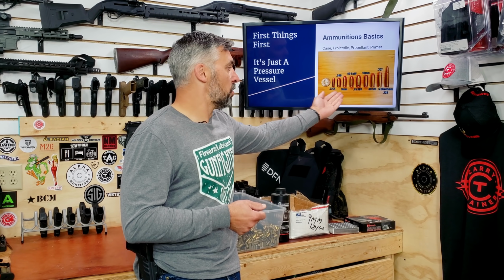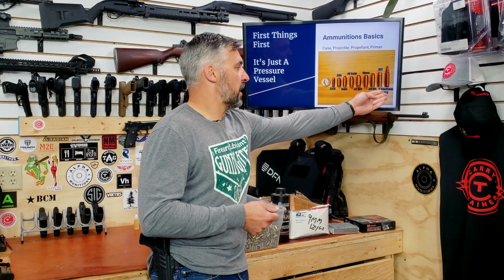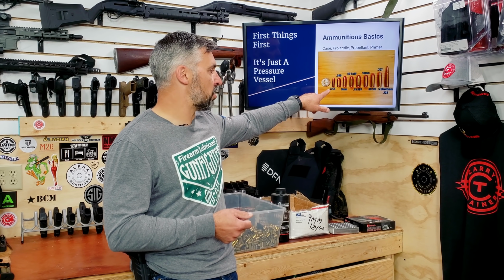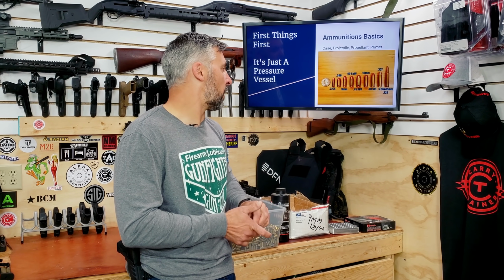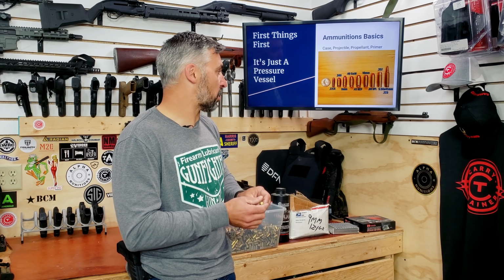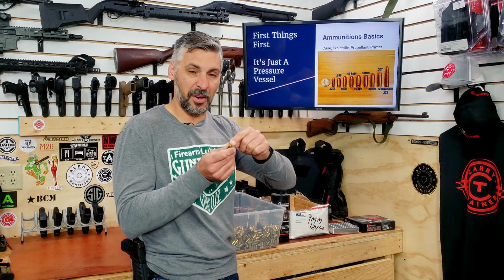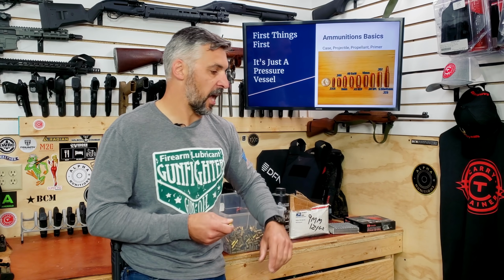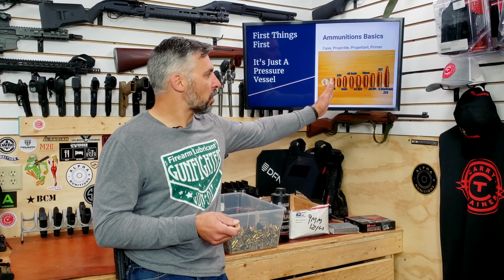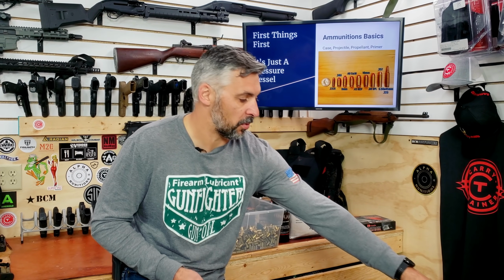From the 22 all the way up to the rifle round there, they're all working about the same, except this 22 is a rimmed cartridge. So that rim has the primer component in it versus the center fire. So we're not going to be looking at that. Nobody I know of reloads 22. But all of these are working under the same principles of what's happening.